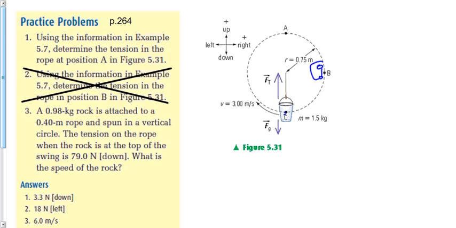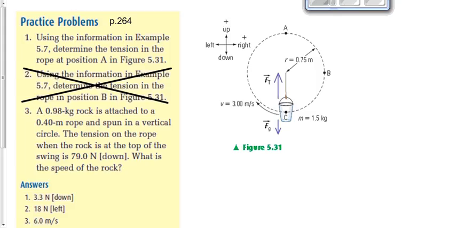Instead of having a free body diagram like this, with gravity and the normal force like this, at position B, the normal force would be like this. Gravity would be like this. Do you guys know how to deal with that? Sure you do. It's just a two-dimensional force problem, right? We can't say F net is equal to the sum of the forces. We'd have to use a two-dimensional analysis. We could do that, but there's not really any point to doing that because the values that you find end up in between the values that you get at A and C. These are the extremes, so these are really the only important parts, A and C. So do question 1, please, and do question 3, please.